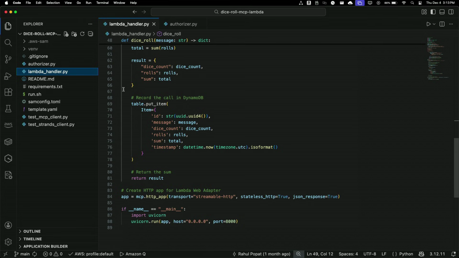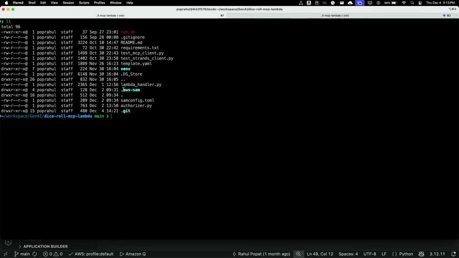Just like any other application or Lambda function, you want to test it before you expose it to any AI agent, right? So let's quickly test if this dice roll, or your MCP tool, works by itself. Anthropic provides a tool called Inspector to test your MCP servers. Once you run that, it gives you a nice little Postman-kind-of UI.